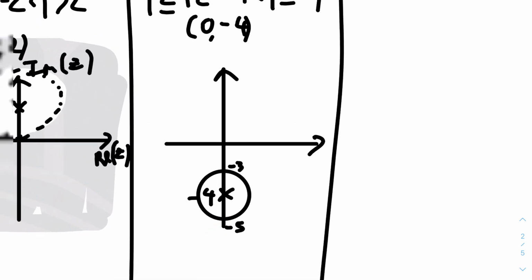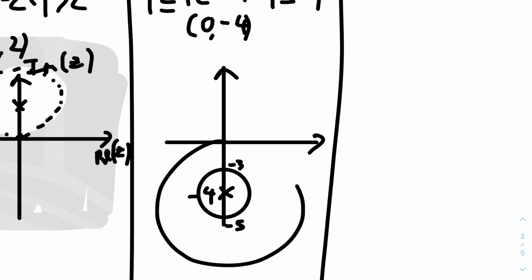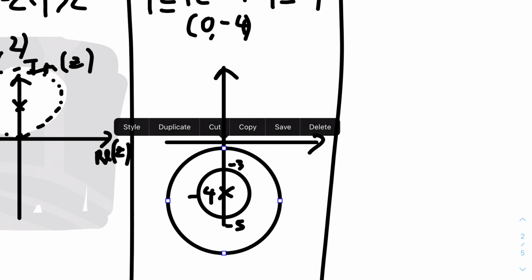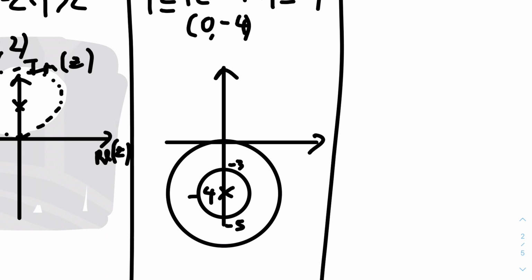And we also have to draw another circle with radius 4, because as you can see here, the radius is 4. That means we have to draw another, bigger circle with a radius of 4, and it will just touch the origin, because the origin to the center of the circle is 4 units away. So we have these two locus right here, or loci.